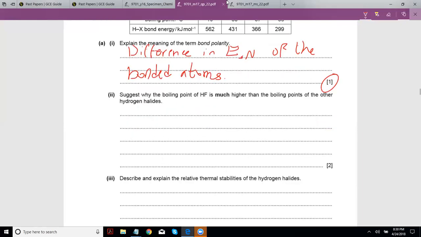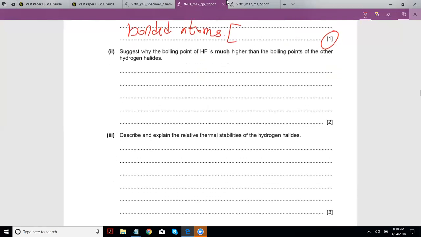But my question is, can you use buzzwords like electronegativity, or do you have to explain it in terms of simple electrons going here or there? Yeah, to be honest, it varies from marking scheme to marking scheme. Ideal scenario, if you can predict which words they're using in the marking scheme, good. In most cases, it's not that ideal, so you just explain the concept and you should get the mark. But in this case, in retrospect, I'd say the shared pair of electrons is not distributed equally. You can explain it through that, or you can explain it through this. Either way should work.